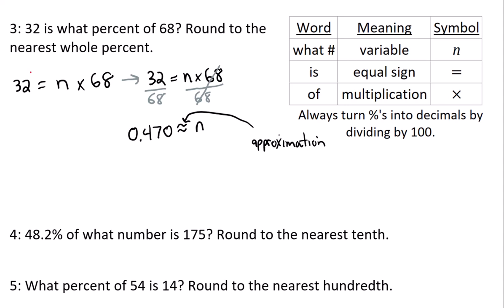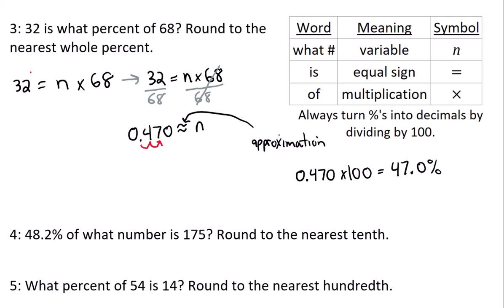So first we need to convert this to a percentage. Now you got 2 options. You can move the decimal over twice. So the backwards way, like we used to convert a percentage to a decimal by moving to the left twice. However, this way we move the decimal to the right and we go back into a percentage form. Or you could always just take the 0.470 and multiply it by 100. Either way, it's going to give you 47.0%.